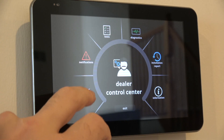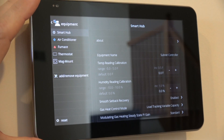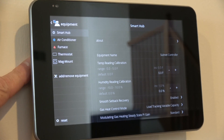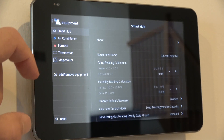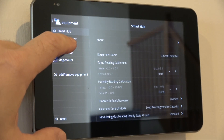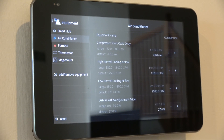The settings that gave me the most trouble when setting up the system: my dealer — a big dealer in the area, not the biggest, not the smallest — was not that knowledgeable about this particular thermostat, which I found troublesome. There are things in here that need to be set correctly, and I had to have them come back. I can't say I was a hundred percent happy with how they handled it — it was more 'this is what we think it is' versus 'this is what it should be.'